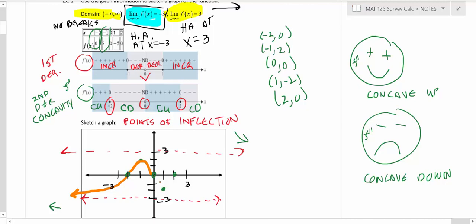Here's what it's got to be. Okay, there's one other possibility. It can't be a sharp point because it's going to keep decreasing. What's another possibility for a graph where the derivative doesn't exist? We don't talk about this very often, but it exists. When it's undefined? The tangent line's vertical. Okay, so that's what that is. No cusp. I thought it was going to be, but it didn't. So it's going to have to go like this then.